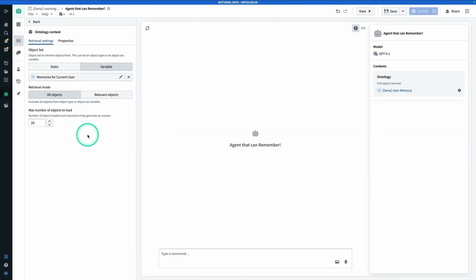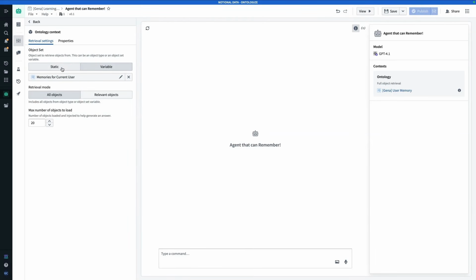And here we deal with the retrieval settings. It can be static or variable. This one is going to be variable. The reason it's defaulting to a variable is because we created the ontology context from the application state configuration. That can also be static. Static would mean we just grab some static set of memories and use that for context.